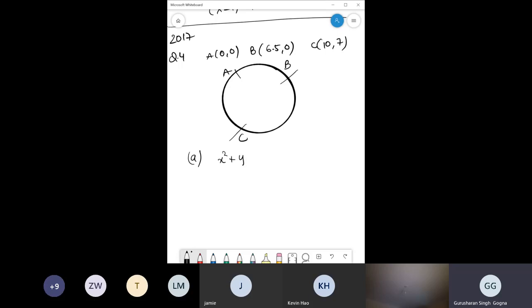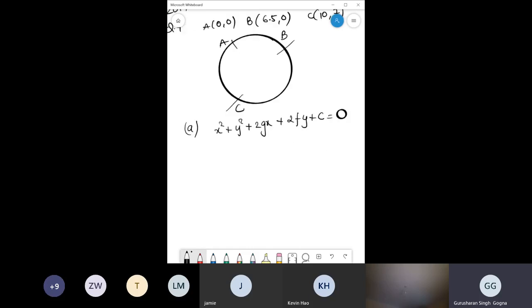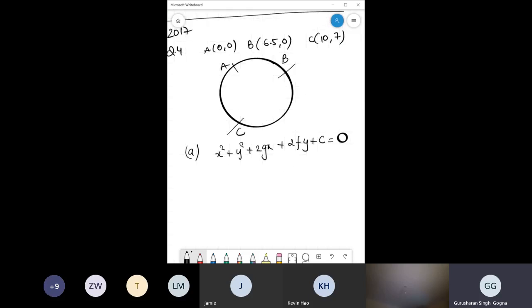The equation of the circle is given in general form in your logbook, isn't it? And I know 3 points on the circle. So if they are on the circle, they must satisfy this equation. So you can see how many times I use this very simple concept of equation. Doesn't matter what graph you are talking about, whether it's a line or a circle or whatever it is.